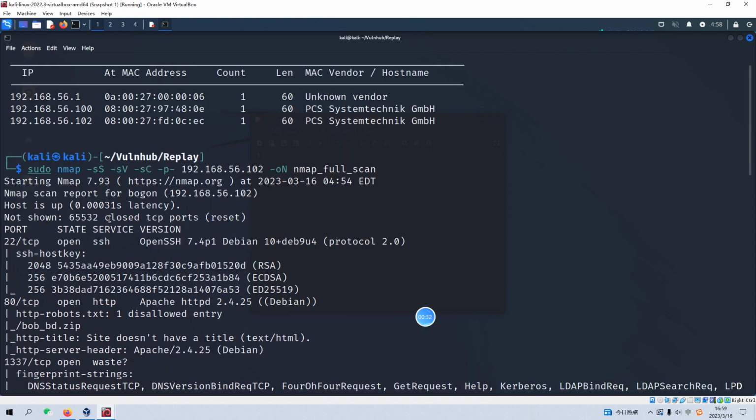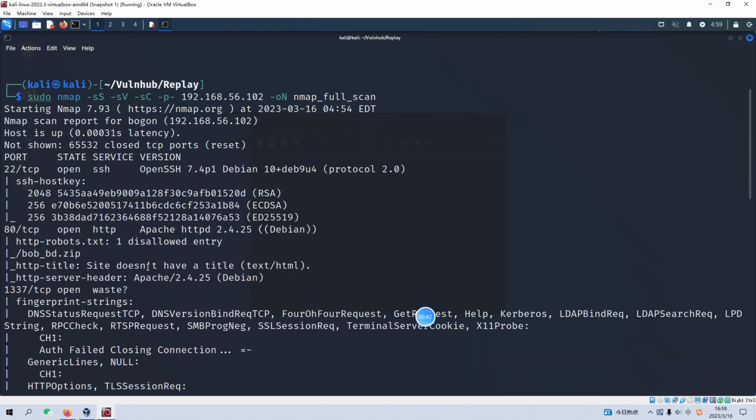as you can see here, I have already completed the Nmap scanning, and from the scanning result, we can know the target has 3 open ports. 22 for SSH, which is not vulnerable at this point. The second port is 80, which runs HTTP. And the next one is 1337, but the service cannot be found out.